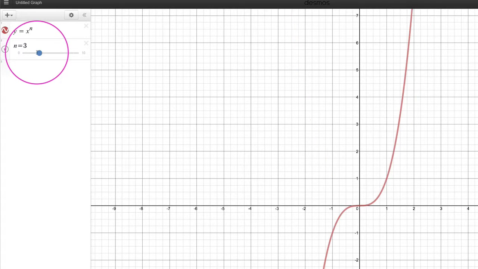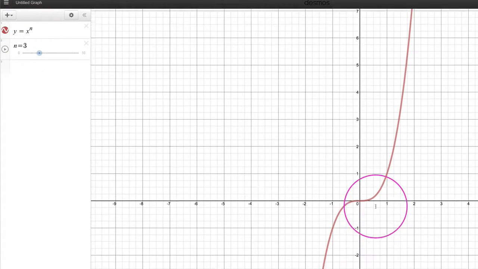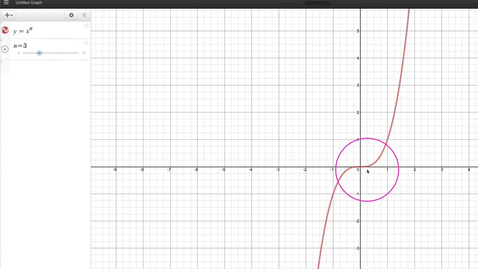The moment, though, I make this y equals x cubed, we'll notice that our end behavior changes. As x gets very large, goes to positive infinity on the right, the y values we're plugging in are approaching positive infinity. Whereas as x gets very small, as x goes to negative infinity, or we go to the left, our y values are going to negative infinity. So I want to connect, is there a relationship between the degree of this polynomial, which right now is degree 3, and its end behavior?